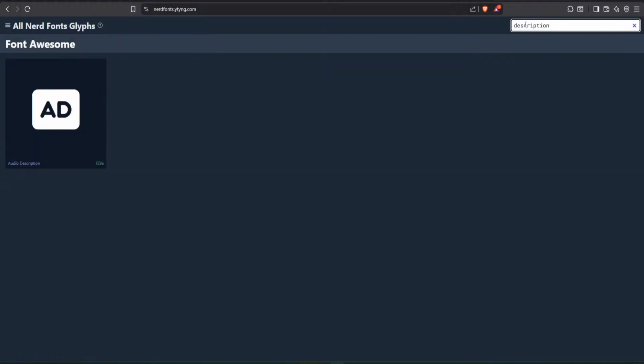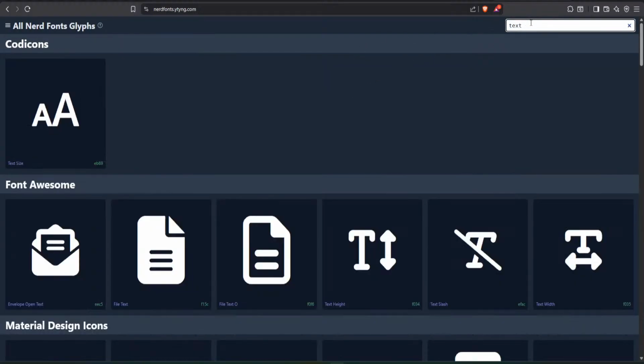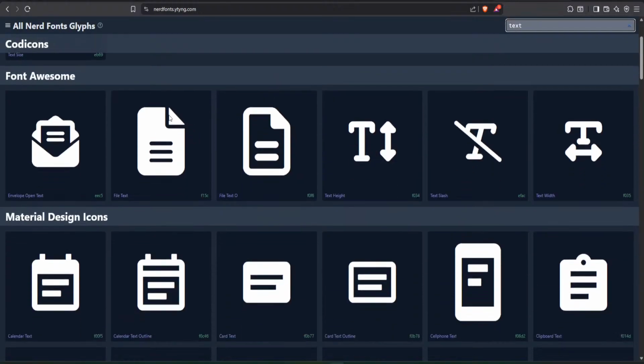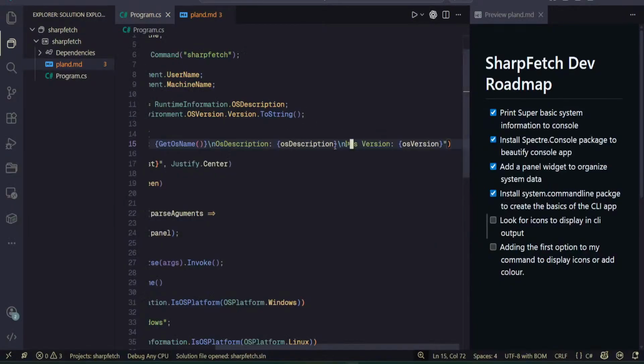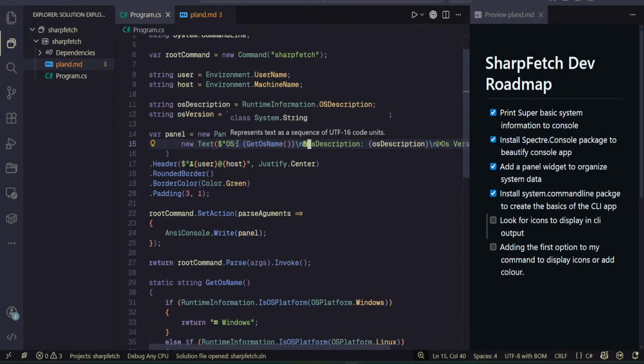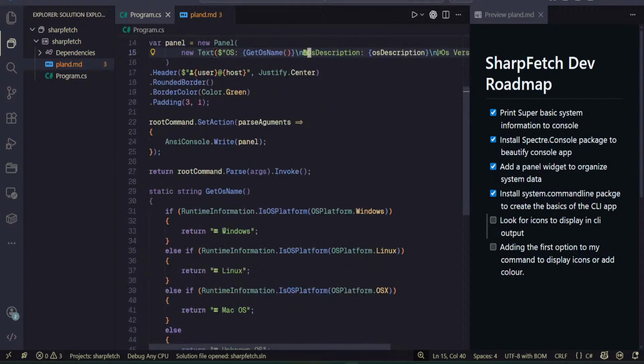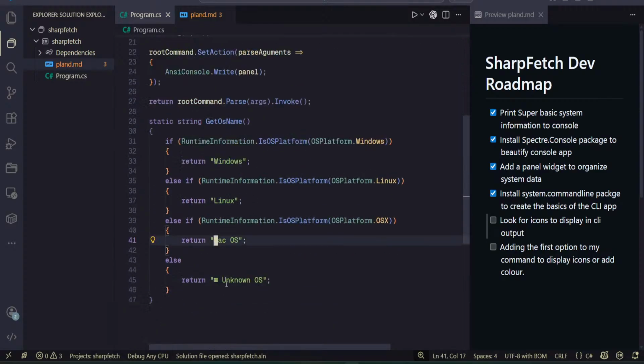Description. Text. Yeah, I think we can go with this one for the OS description. Oh yes, these do not belong here. I'm sorry, my bad, that's on me.